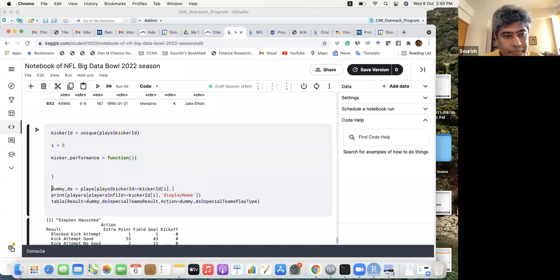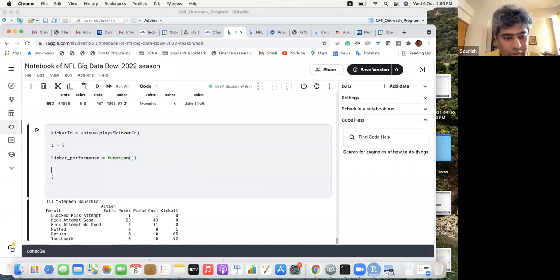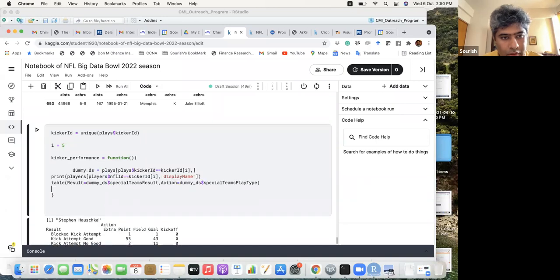And what I'll do is take this point. In Python, you need to keep track of the indentation, and that is most important in Python. If your indentation goes wrong, your code will be wrong.